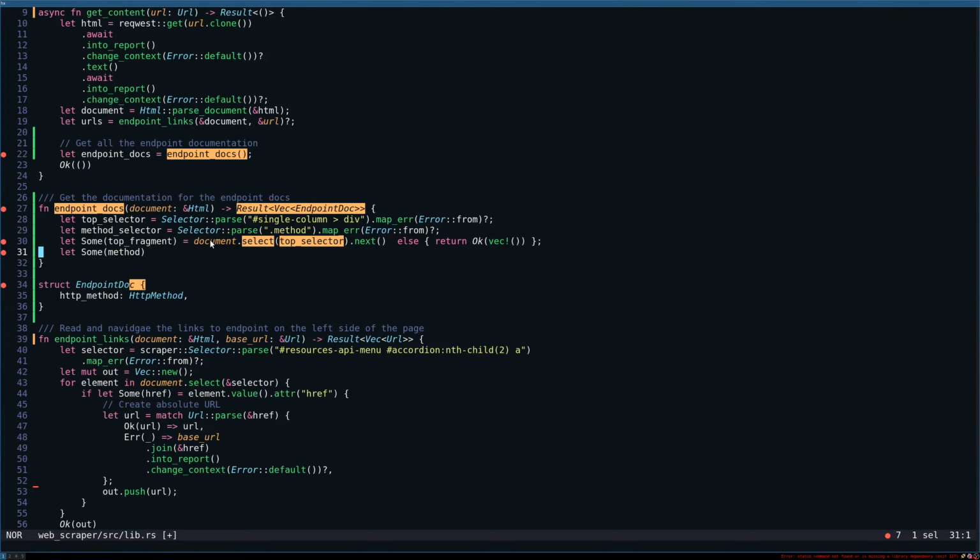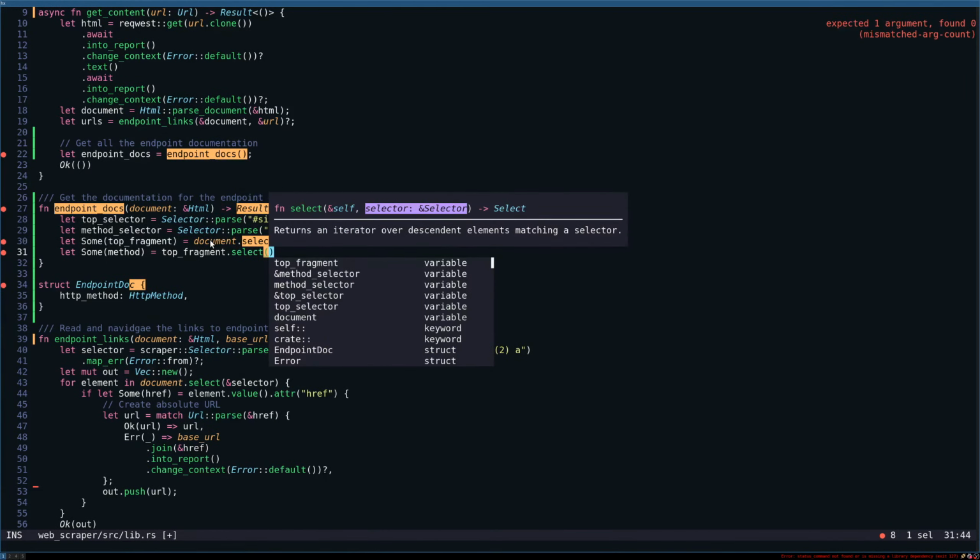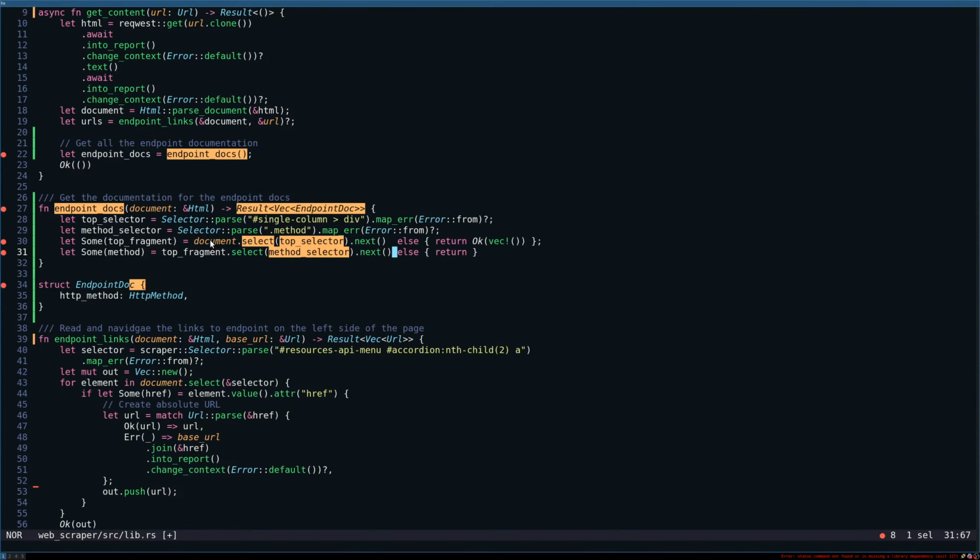Okay. Now we need the fragment. Top fragment dot select, and we'll use the method selector. And if you can't find a method, well, that's actually an error, I guess. Yeah, I guess go else bail.